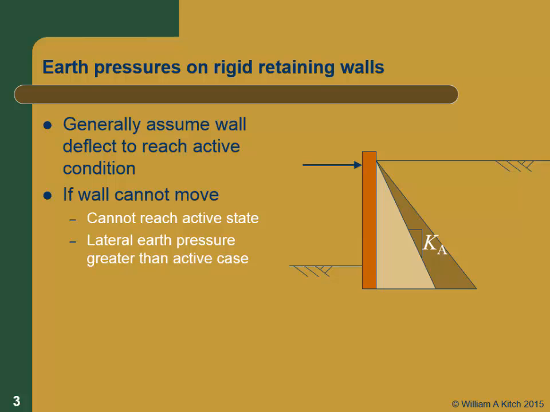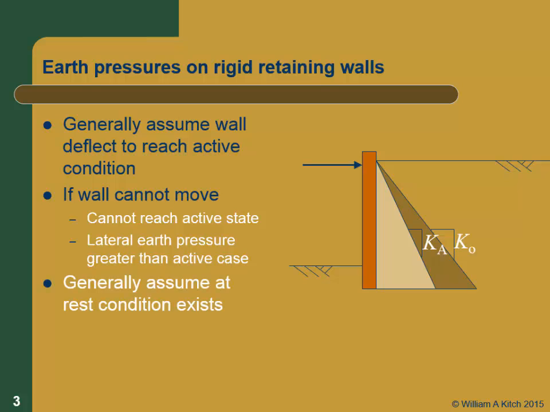There are some cases where people recommend designing for the passive earth pressures, by the way. I've seen some design recommendations from Australia for places where there are highly expansive soils, and if you can't mitigate them, they actually recommend in some cases designing for the passive earth pressure, which is pretty large. Remember, Kp is like the inverse of Ka. If Ka is around a third, Kp is like 3. So that's a big number.